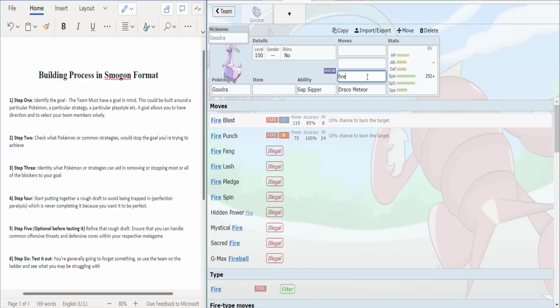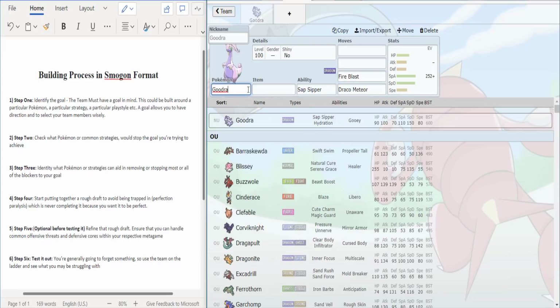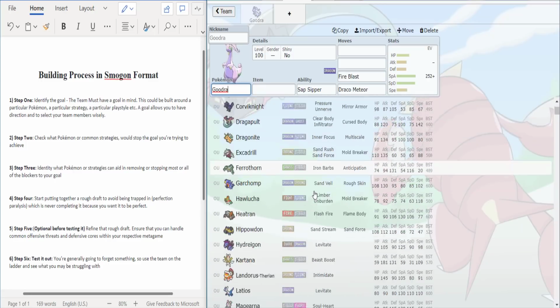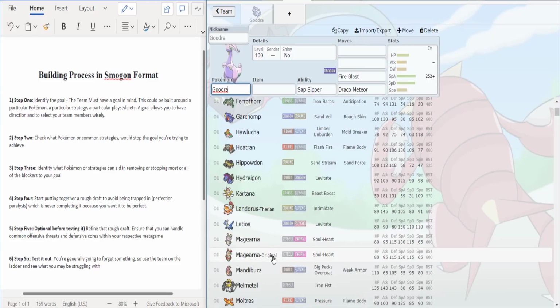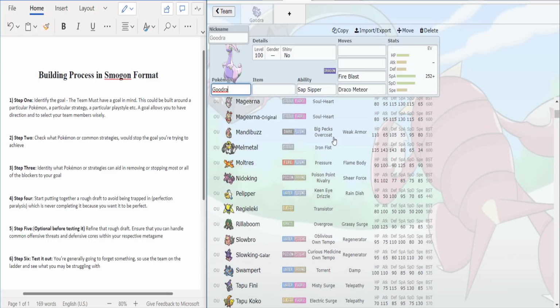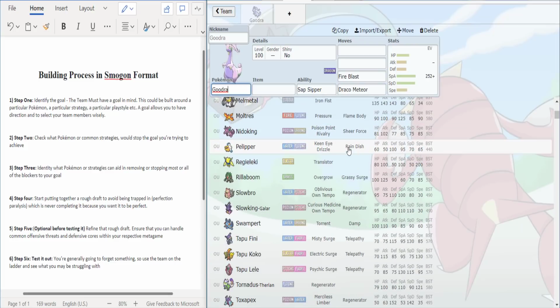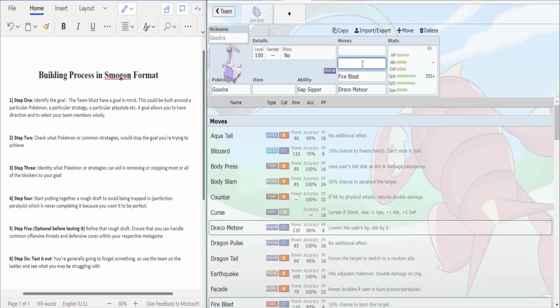And so we're going to go with Fire Blast over Flamethrower, because versus things like Ferrothorn, Magearna, we want OHKOs. We want 2HKOs and OHKOs. So Magearna, Melmetal, I'm pretty sure a lot of those mons can take potentially 2 Flamethrowers. And this is just using my experience, my knowledge of certain calcs, that I'm just kind of going off the top of my head.